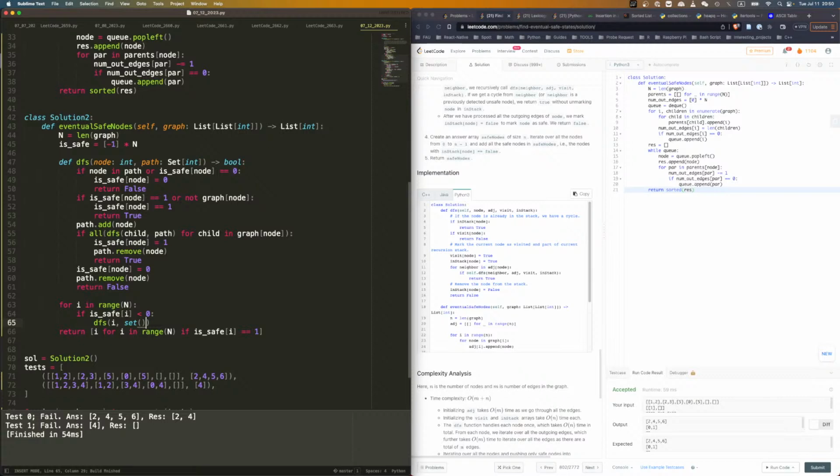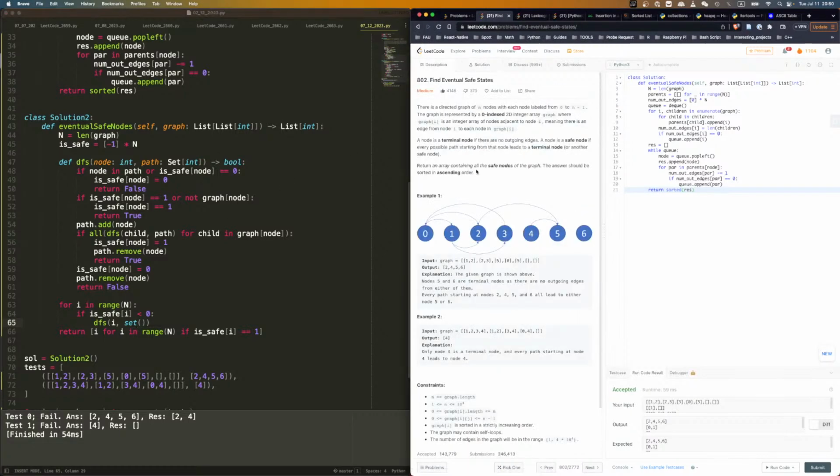Yeah, it's not right. Why doesn't this one work? So we start from 0, 0 to 1. I'm missing the ones. I'm missing 5 and 6.